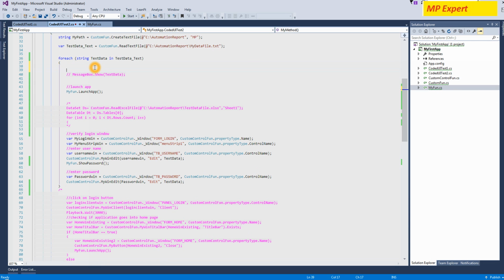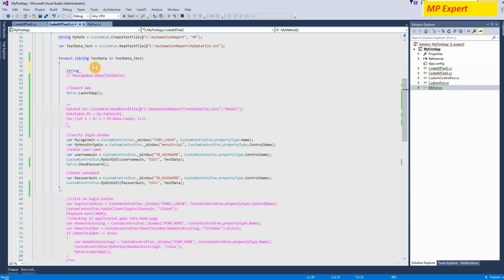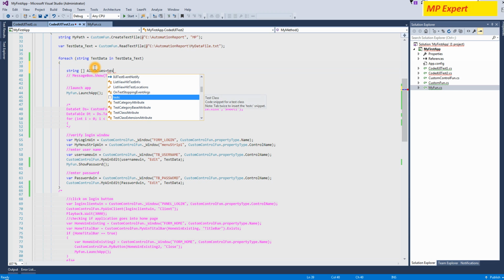We will define it as a string, and then we can pass it like all values. We can say it is our all values, and then we can say it is a test data. We have to pass our test data.